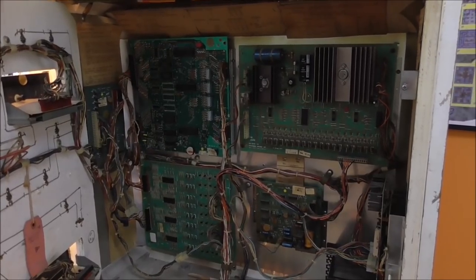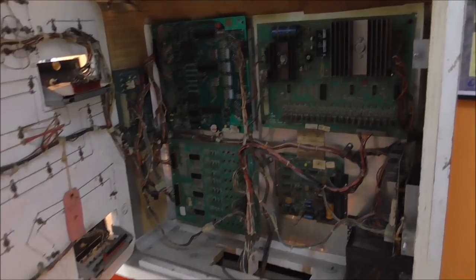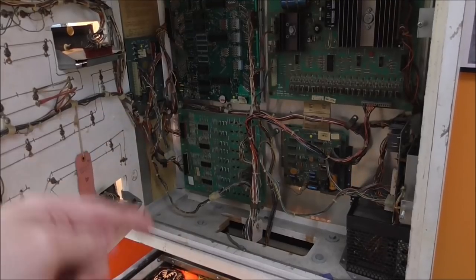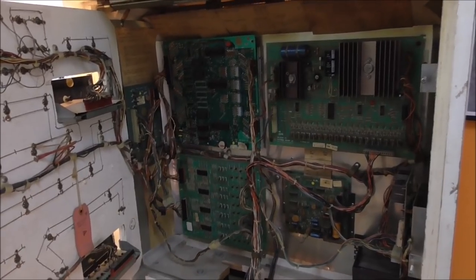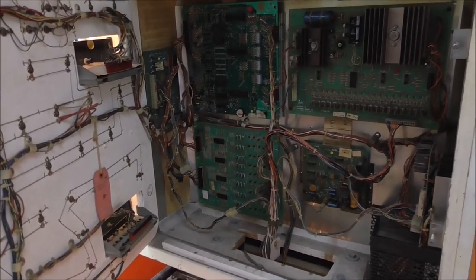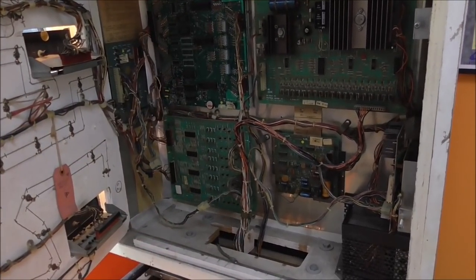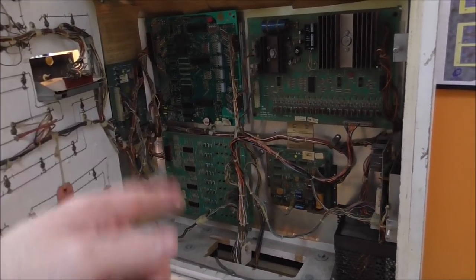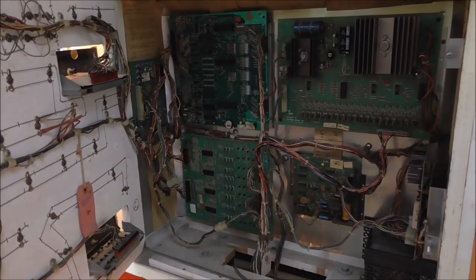So I'll replay it, and as each flash goes on, I'll tell you what that flash means. When a flash happens, it means that it has done a test, and it's passed. So the one that checks the 5101 RAM, for instance, when that flashes, that means the 5101 RAM is fine. Each flash basically means that test has passed. Whenever the 7th flash happens, that means that the solenoid voltage is fine, and the zero crossing detector is working.